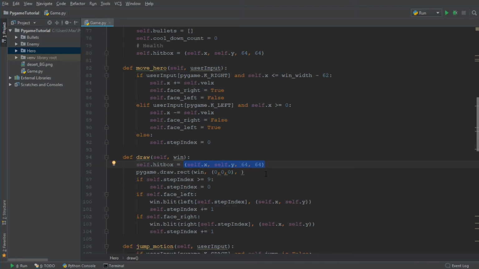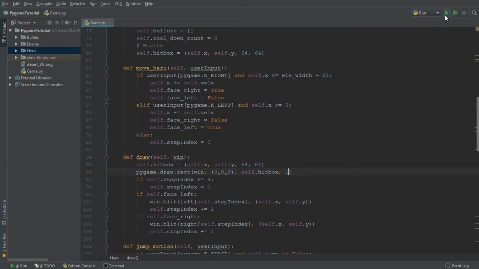Now, you may wonder what exactly this means. I'll show you in a second in a diagram why we can draw a rectangle using only this one tuple. It might not be intuitive at first sight. So we're going to write self.hitbox, which specifies where it should be drawn. And then if you add one more argument at the very end, you can specify how thick the outline of the box should be. We're going to make it 1 pixel.